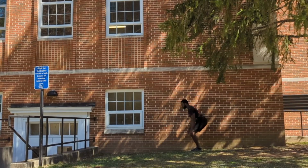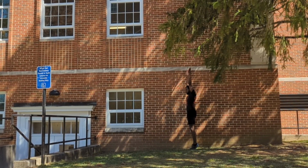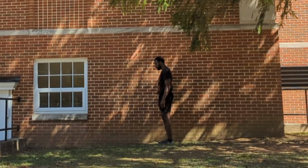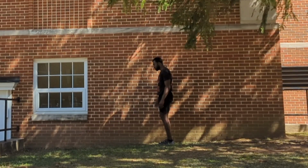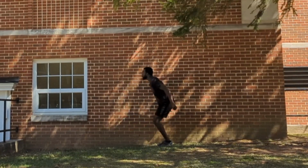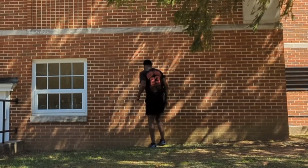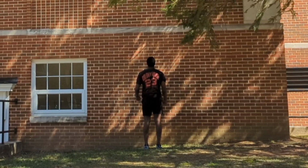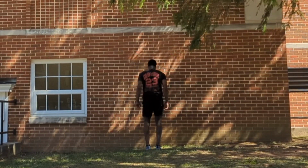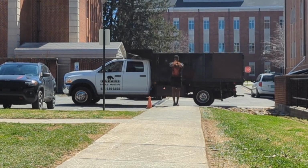Instead, you can do what I like to call nada jumps. It's kind of a jump eccentric, the reverse of a jump. Reach high, stand on your toes, and then swing everything down low. Or you could do 5 smaller jumps, just tapping the wall. Don't worry about output. Don't worry about jump height. You just want to hop off the ground, land on the toes, and spring from the toes as well. But make sure you have something to reference above your head to get used to that arm swing.